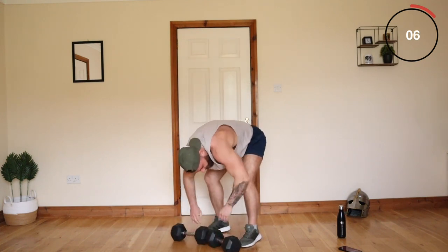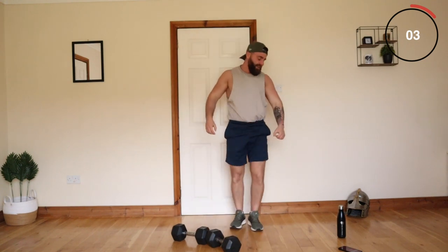Burn out, keep it going if you have a few reps in you. 3 seconds left.